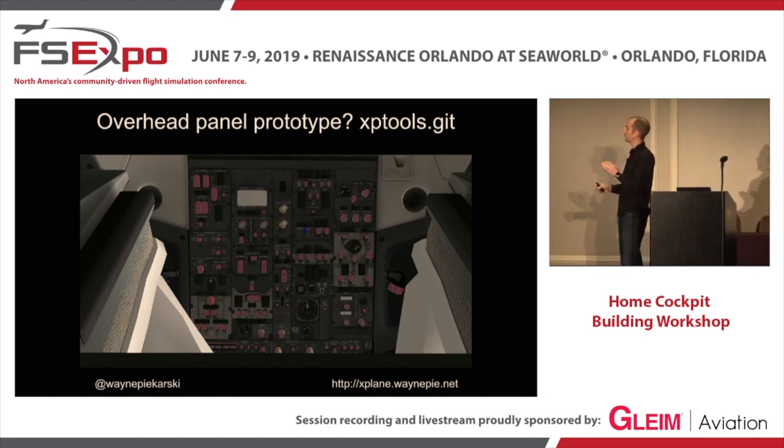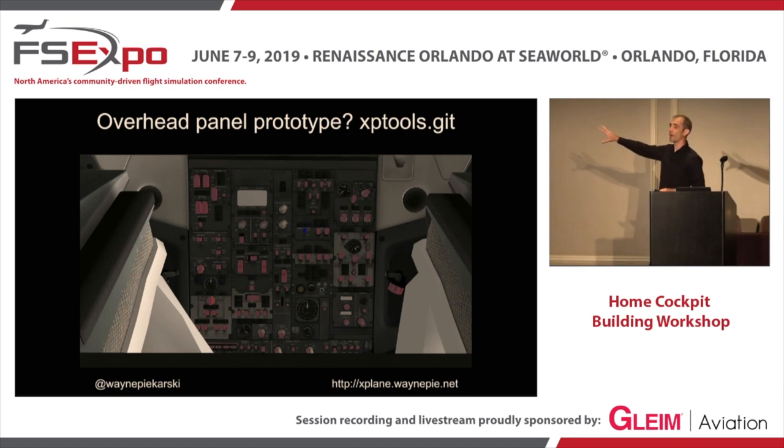So I really am a big fan of trying to automate this. The aircraft has all this stuff encoded into it. I don't want to have to do it again. So this is a little thing I'm thinking about.